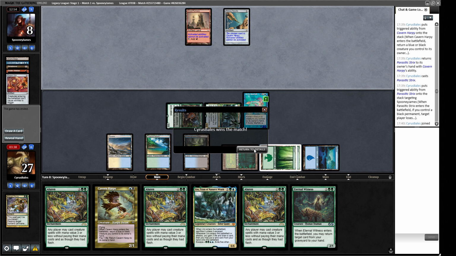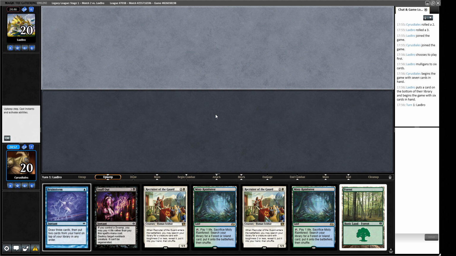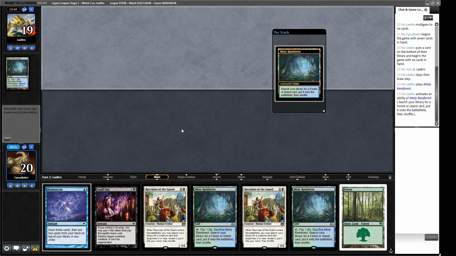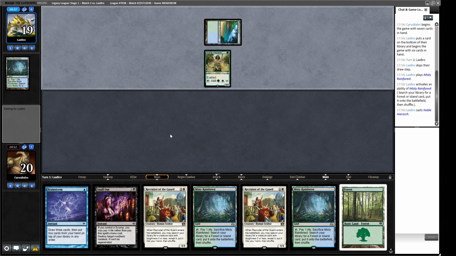All right, let's jump into the second round. So we've got some free interaction. We've got Brainstorm to help us out if we need to. This might be a hand where I would plan to get Recruiter and cast Snuff Out on it. Yeah, we've got two Recruiters. Noble Hierarch. This could be an effect.